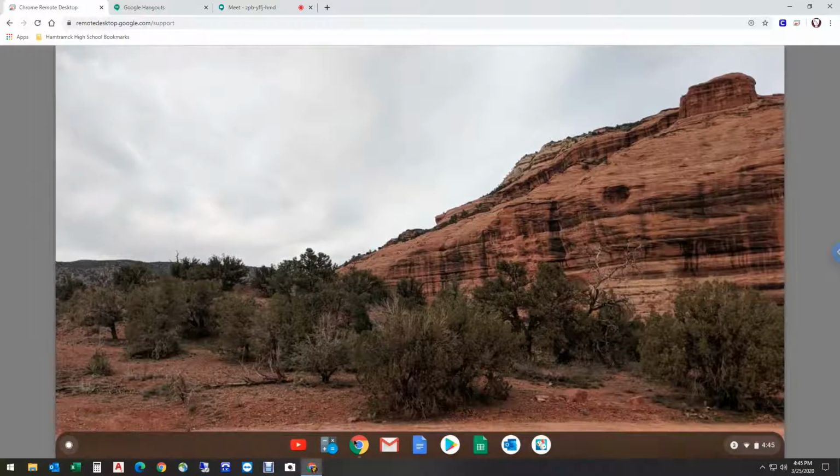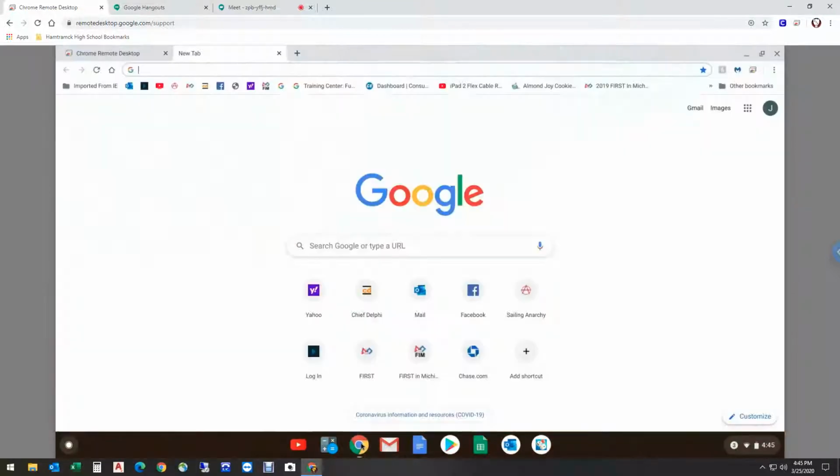I've already logged into the Chromebook, and I'm going to go ahead and open up the Chrome browser. It takes me into a new screen. I think it's best, you don't have to use your school ID to log into the meeting, but what I've been seeing happen is if you're using your school ID, you don't have to be granted access. If you're not using your school ID, the person running the meeting has to grant you access.